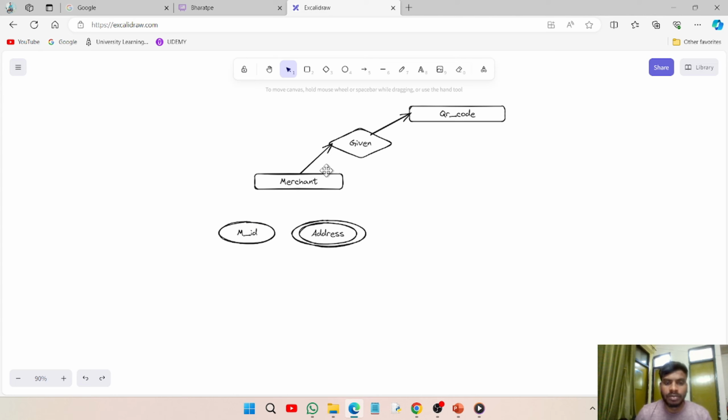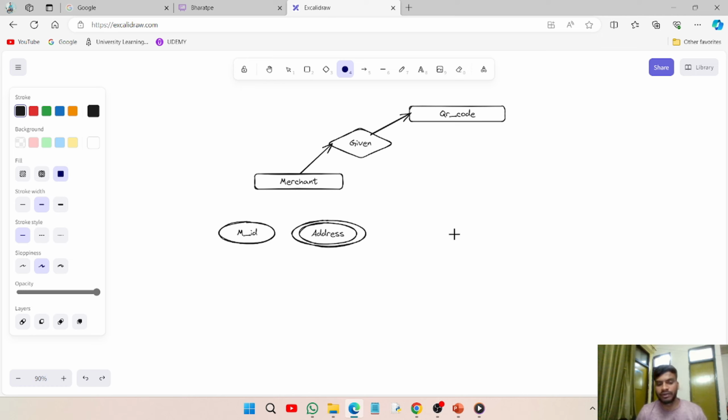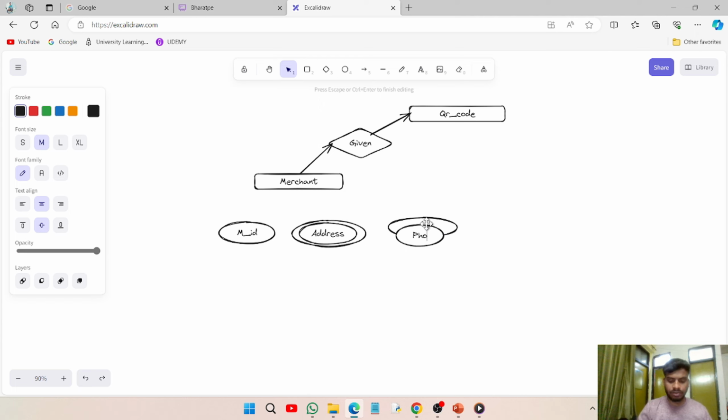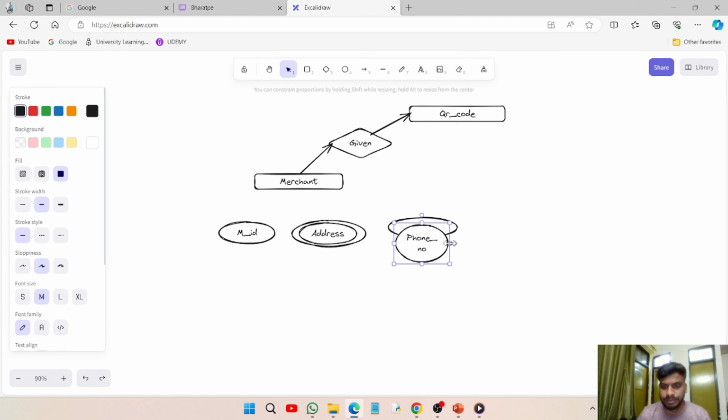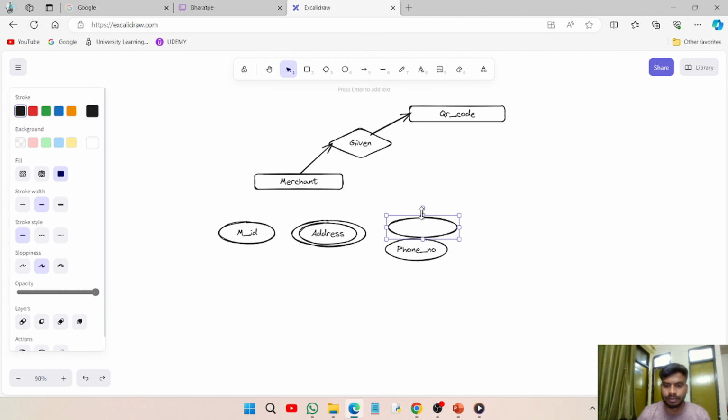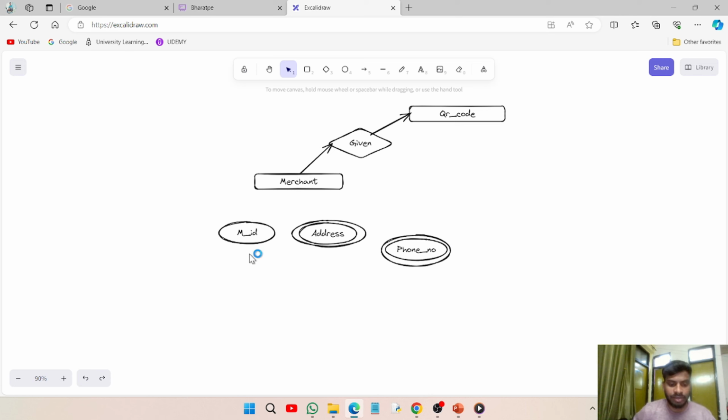The third attribute is the phone number. The merchant can also have many phone numbers, so it is also a multi-value attribute, so we'll again draw it in a double circle. Now the next attribute is merchant shop name.